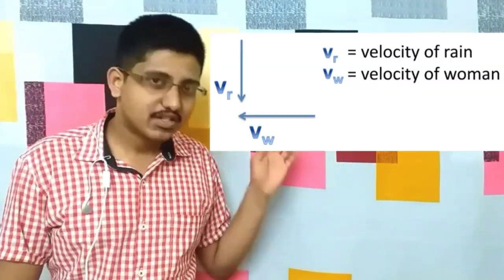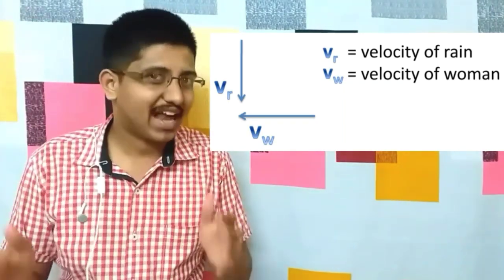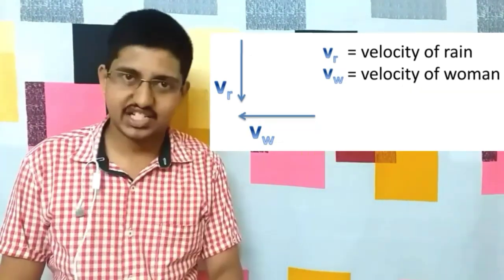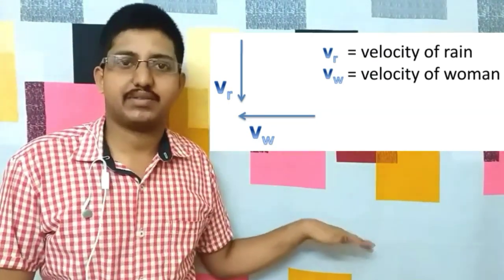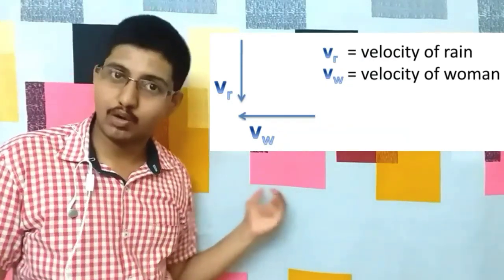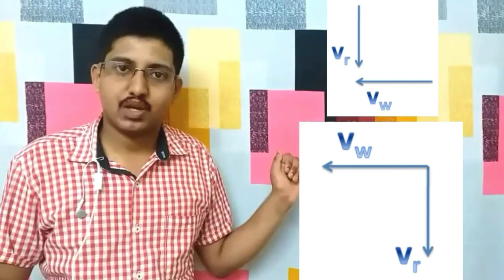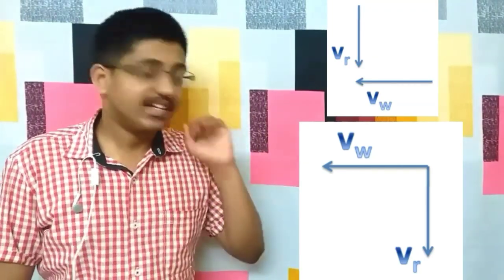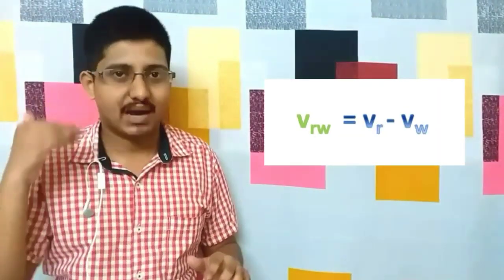Firstly, let's draw the arrow diagrams generally for the woman and also the rain. The rain is falling vertically and the woman is riding the bicycle. Though the direction is given as north to south, we need not bother about it because we just see a practical case here, that is a woman riding a bicycle on the road. Now it's a random diagram. Now just join these two, we get it like this, and here again we have to find the velocity of rain with respect to the bicyclist or the woman.